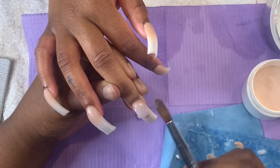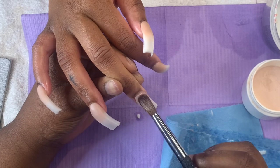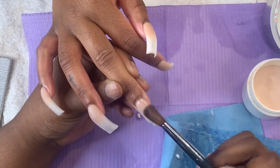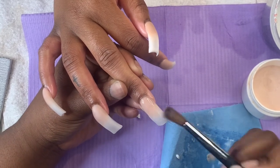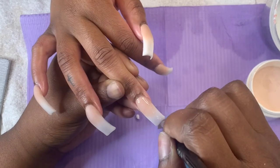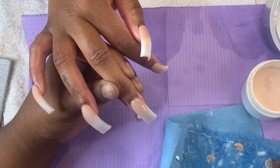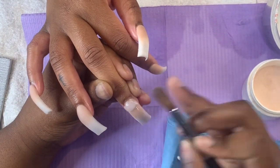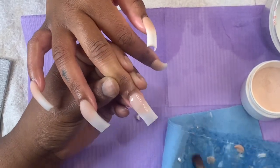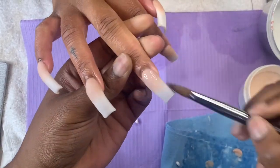Tame the top. Seal it. Tame it. Bring it on down. Tame it, seal it, and bring it on down. Yes, ma'am. One more bead for the apex. Tame it, seal it, bring it on down. Look at that ombre. It looks so good, y'all.